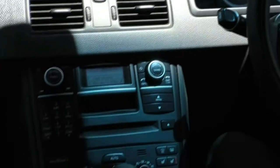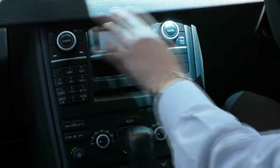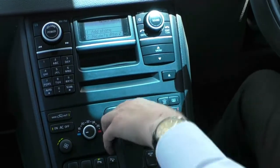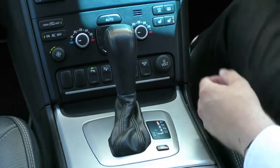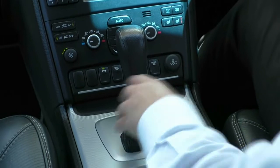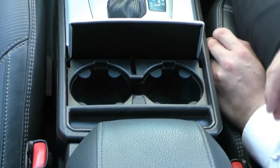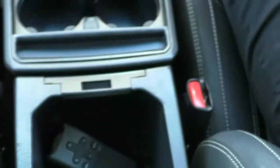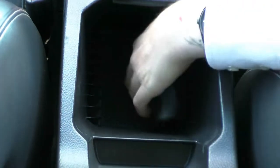Moving down to the centre, we've got full hard button controls for our Bluetooth and phone, as well as CD player and all media controls either side of this little LED display screen. Just below that, we've got our dual zone climate control hard buttons, as well as child lock and mirror fold-in, so you can fold in the side mirrors and lock the windows. There's a 12-volt charging socket in the front with a nice brushed silver finish. A little bit of wear from someone resting their hand on the gear stick, but nothing too serious. The leather around the boot looks to be in very, very good condition. We've got a little storage compartment with two cup holders in it, and a nice console lid. Inside the console, there's a nice little remote for the Bluetooth and very deep storage — originally designed to put CDs in.